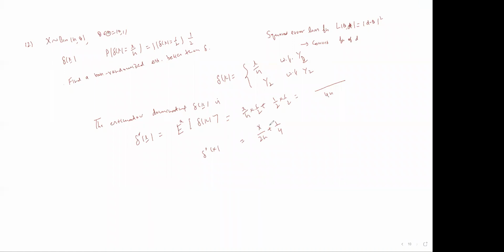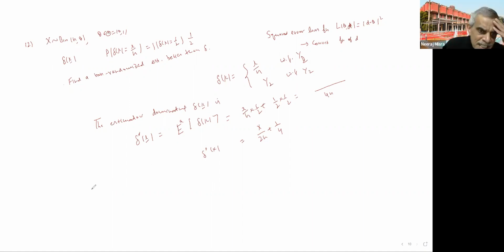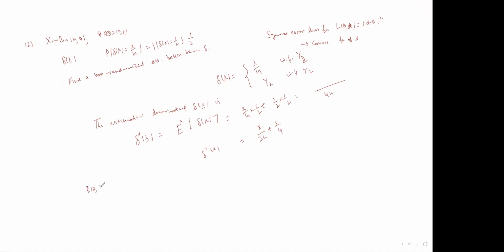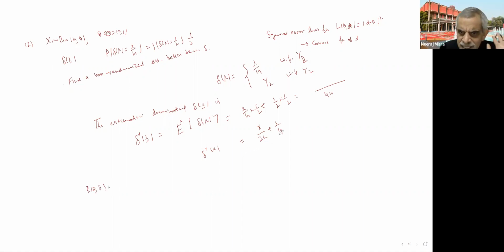Yes, sir. For the loss function, for the risk function, we'll find the expectation. So let us look at the risk function. The risk function of a non-randomized estimator is straightforward to find. So the risk of this is very easy to find. I find out just the expectation of (X/2n + 1/4 - theta) whole square, where I call this delta star. Is that okay?